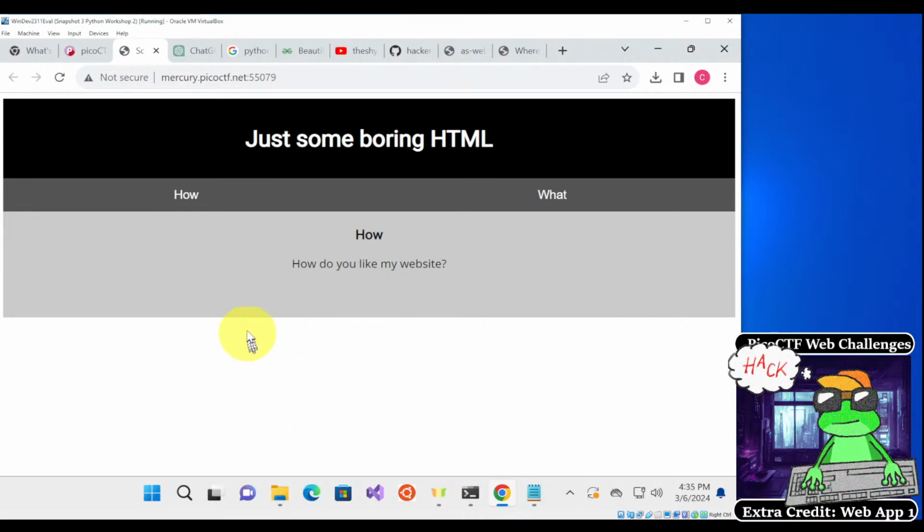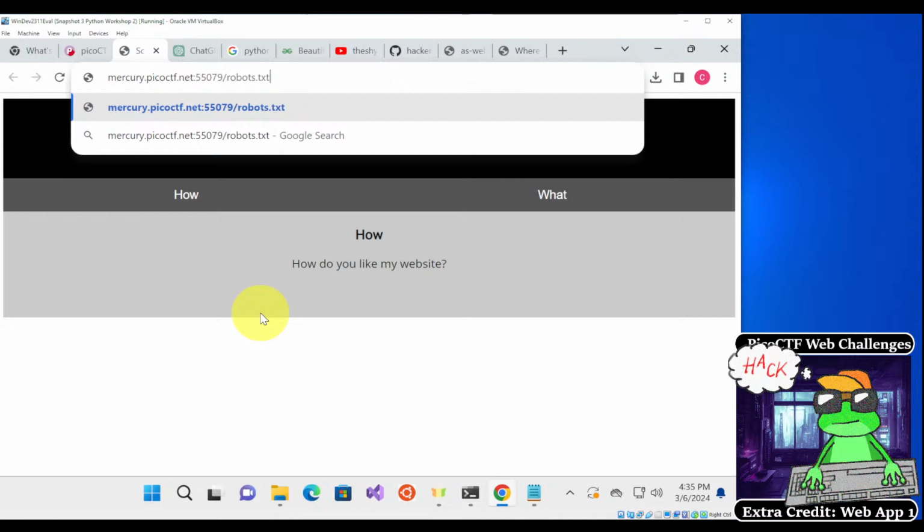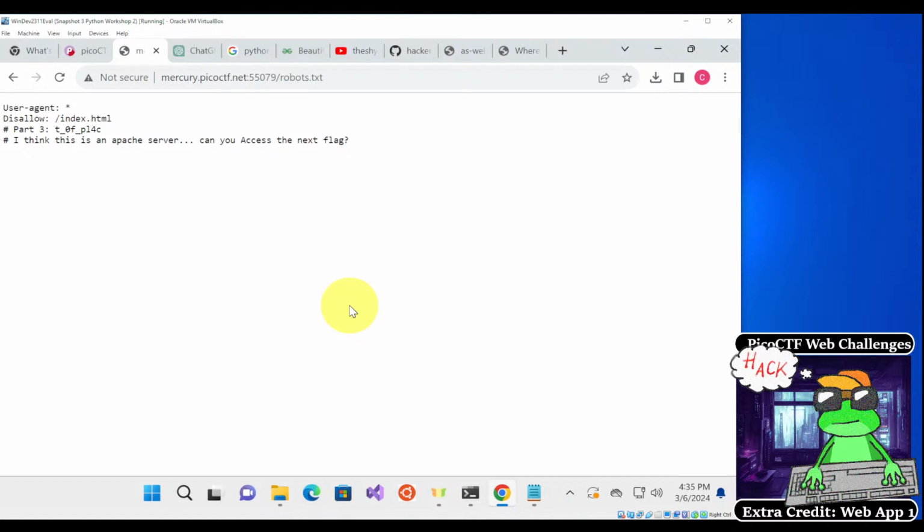Okay, so as usual, we can look for robots.txt and see if it's on the page. Oh, interesting. So there is a robots.txt file over here.